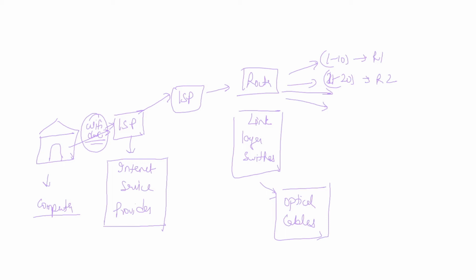So the major hubs are connected through optical fibers, optical cables. They are the ones which actually transmit large amounts of data, and these switches and routers finally transfer the data to optical cables, and the optical cable will then transfer the data to the destination. Now let us see how the thing will unfold. Let us suppose it will reach the destination. The optical fiber will move it to the destination router. By destination router, I mean the router which is closest to my destination server, right? Once it reaches there, the destination router will give it to the server.